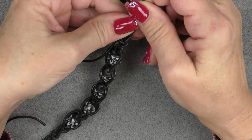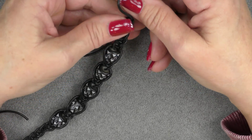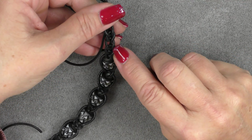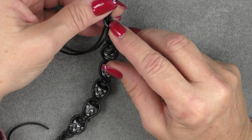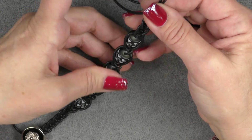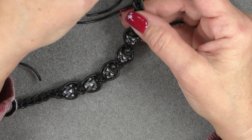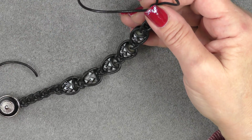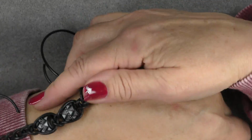Okay, so I'm trying to get my knots as consistent as I can. And now I have 1, 2, 3, 4. So 1, 2, 3, 4, 5. So I have 5. So I'm going to see how this is going to go on my wrist. This is going to be my sliding knot here that will go around my button. So I'm going to see if I have enough or if I need another loop.